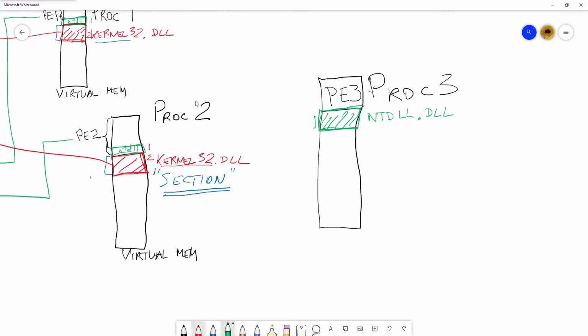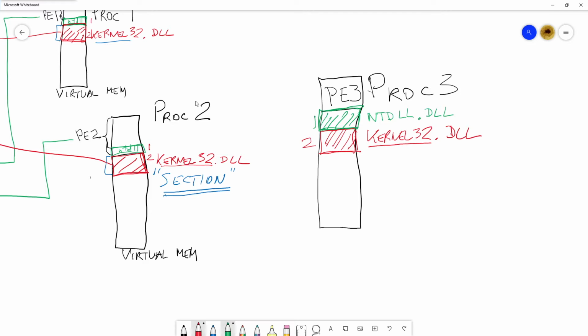Now the next one that is being mapped is what I showed on the left, and that is kernel32, even though it's called kernel32, and I'm sure Raymond Chen can explain why it's called that, but I really have no idea because it's not really a kernel module. But this DLL is mapped second.